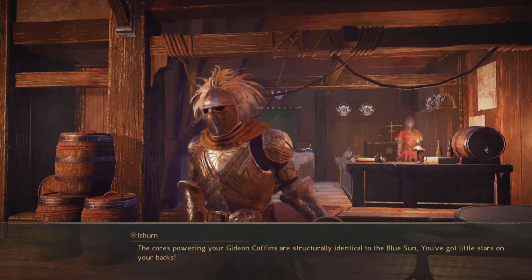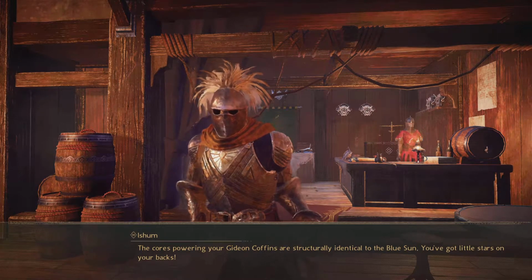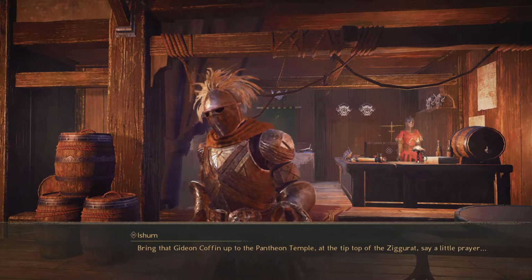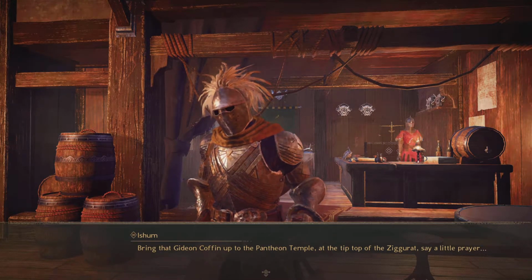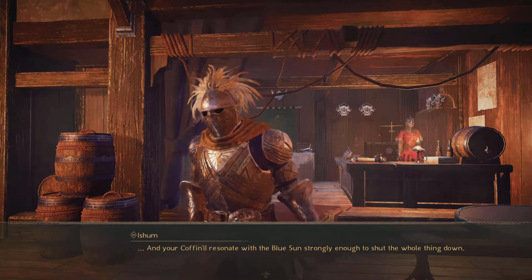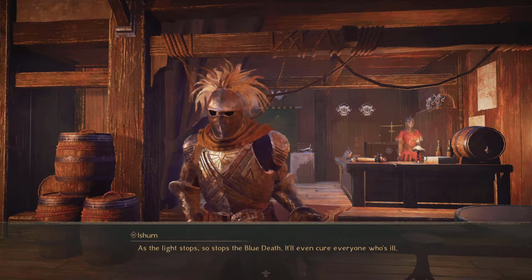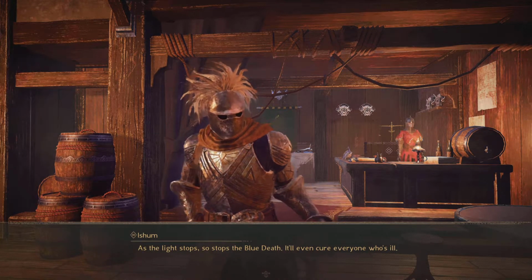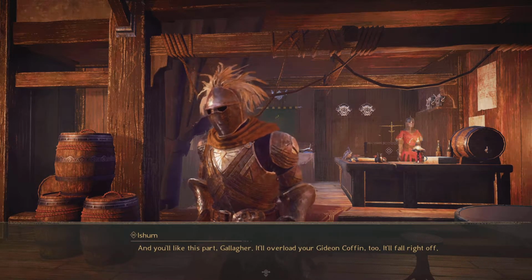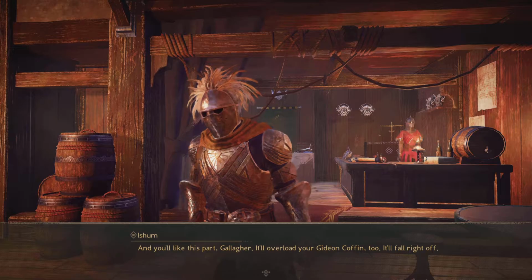The cores powering your Gideon coffins are structurally identical to the blue sun. You've got little star. Okay. Bring that Gideon coffin up to the Pantheon Temple. At the tip top of the ziggurat, say a little prayer, and your coffin will resonate with the blue sun strongly enough to shut the whole thing down. As the light stops, so stops the blue death. It will even cure everyone who's ill. I feel like this guy's talking out of his ass. Smart, Gallagher. It'll overload your Gideon coffin too. It'll fall right off. So everything goes perfectly for everyone.